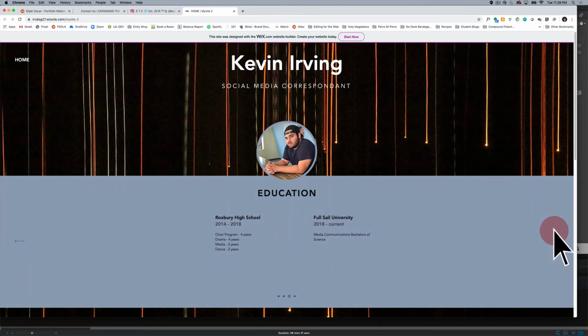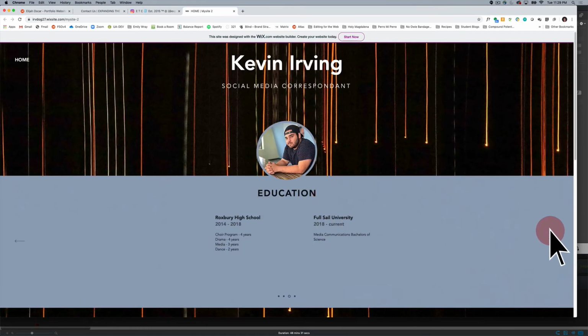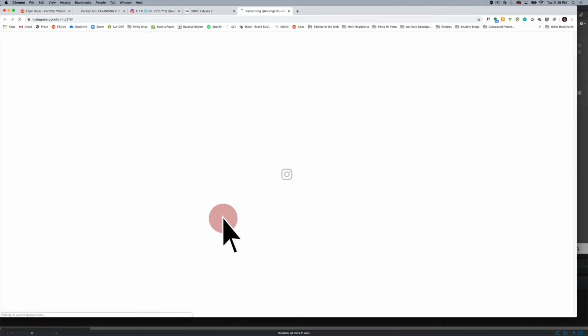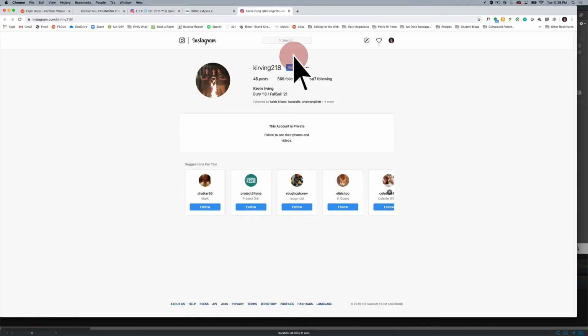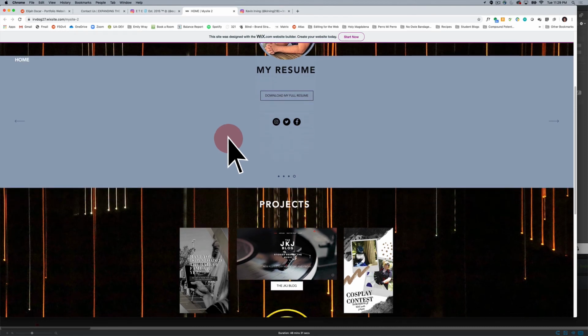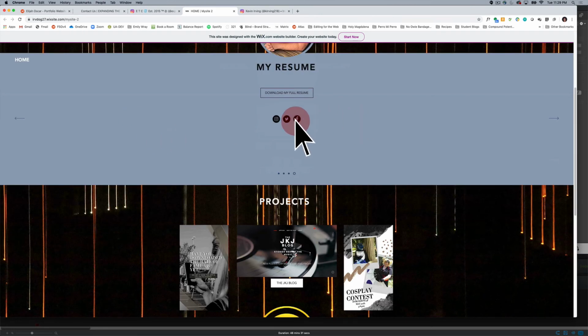Instead of me having to slide this, like with web pages, you can infinitely scroll. So in case I miss something here, would it be better to ensure that I see it by stacking it when I scroll? So all of this stuff is linked. That's great. And give you a follow. Back here, because websites have the ability to scroll, you could organize this information and maybe put links up here, like anchors, that when you select it, it would drop you down to this specific portion of the site.